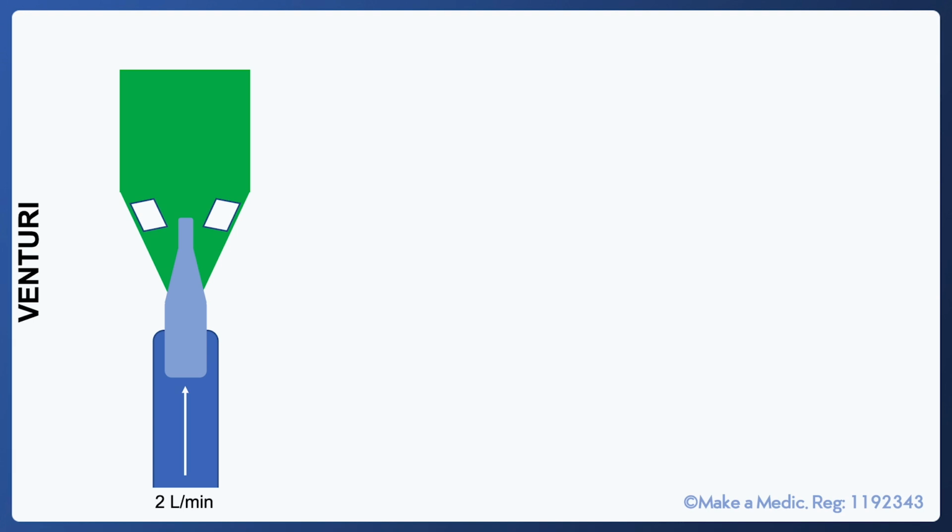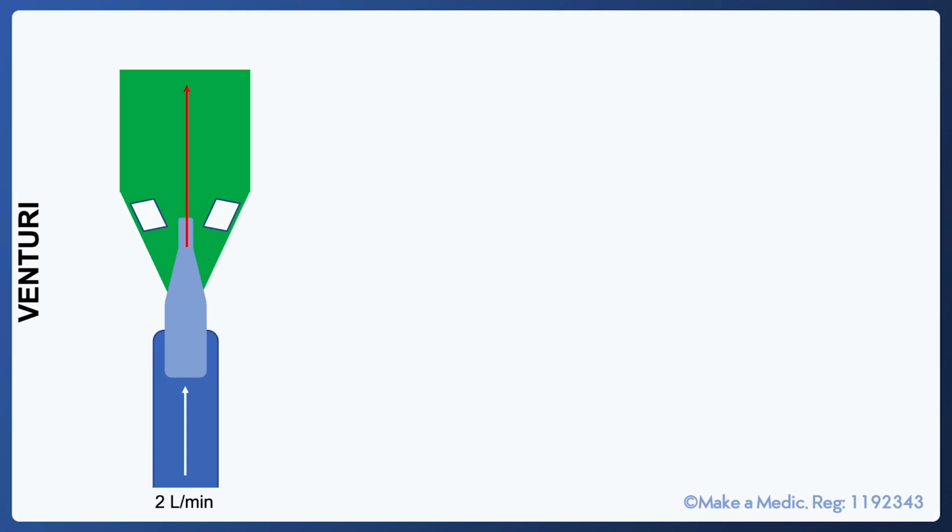So let's say this Venturi states that 2 liters per minute of oxygen should be applied to the bottom of the device. It will then pass through a narrowing which will speed up the flow of oxygen. Imagine putting your finger over the end of a garden hose, creating a narrower and faster jet. At this point, the Bernoulli principle comes into effect. This states that increased fluid speed creates decreased pressure within that fluid. In the context of the Venturi mask, it means that the area of the Venturi mask in which the oxygen has been sped up has a lower pressure than the atmosphere.